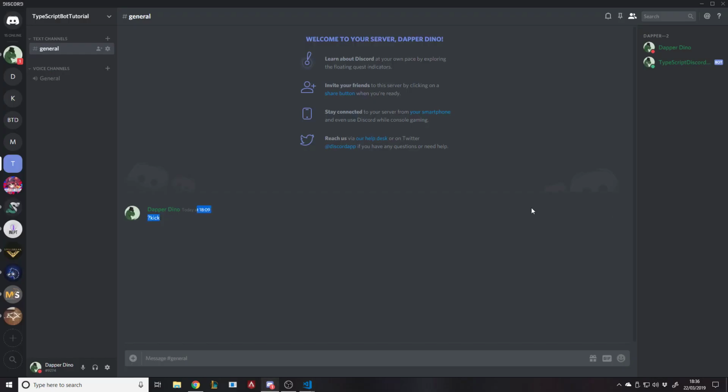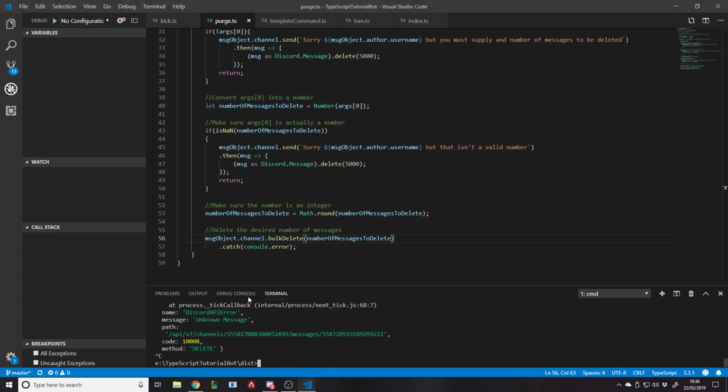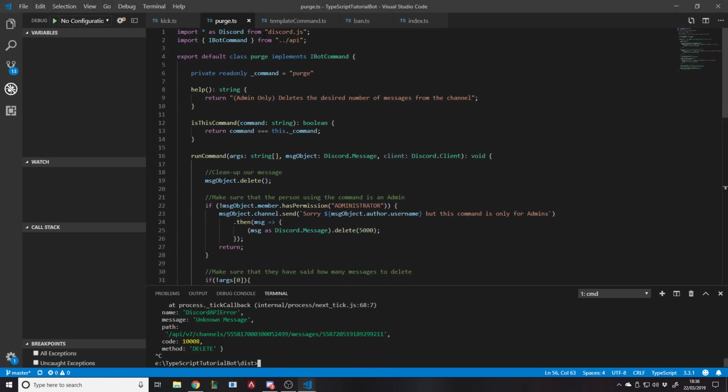I mean, if you get to the point where it leaves one message and for some reason you can't delete it. Oh, wait. It's fine. That message just isn't deleting. I think Discord might be a bit messed up. Like, as you can see, it literally won't let me delete my own message. So just ignore that. That's not the bot messing up. But at least we caught the error so it didn't crash. At least I don't have to bother fixing it as well because there is nothing to fix. It works fine. So that's the purge command.